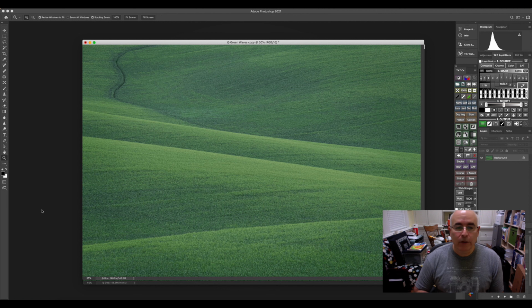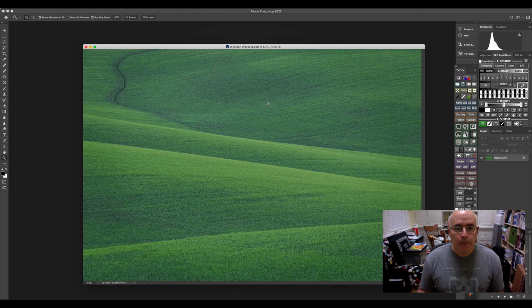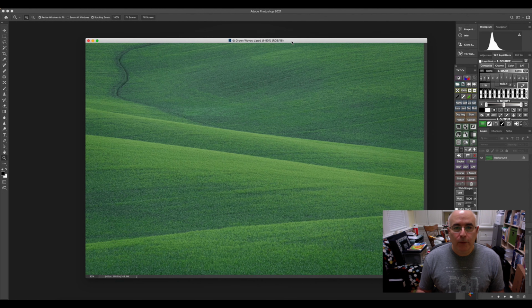What you're seeing here is the absolutely unedited raw file. I'm going to go through and show you a couple of quick, easy steps to take this flat, bland image and really make it pop and jump. We're going to do that through light shaping. So let me get rid of this image, and I'll show you this one. This was the next step.